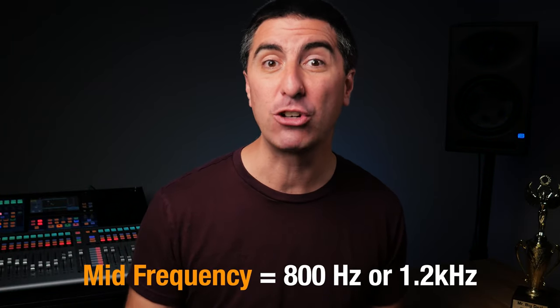A guitar is basically a mid-range instrument, and if you turn down all the mid-range, you've essentially made the instrument weaker. This is why some guitar players like a mid-boost pedal, which uses a high-pass and low-pass filter plus gain to make it seem like the mids got louder. Other guitar players run their amps more mid-forward and don't like pedals that boost the mids. The mids on a guitar are usually around 800 Hz or 1.2k. For mixing on consoles, I'm used to cutting mids to make things cleaner, but sometimes you need a little more mid-range from your guitar to make it sound normal.